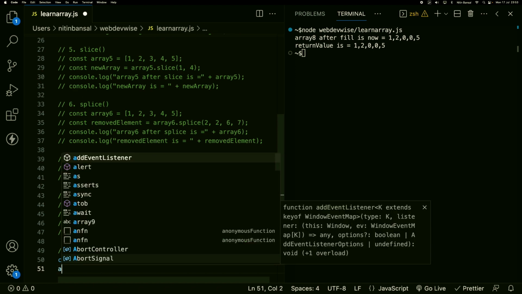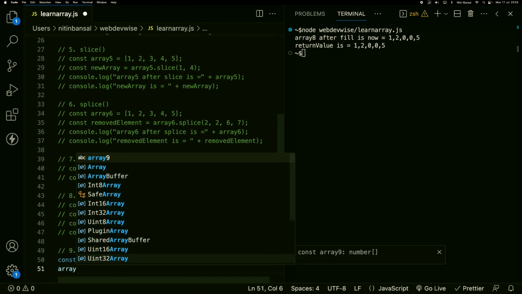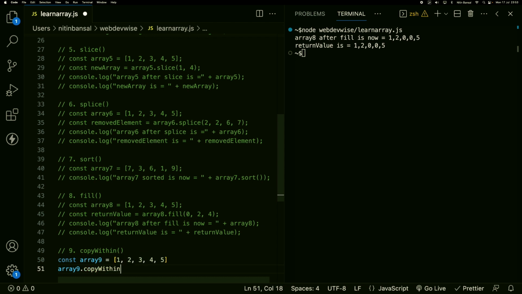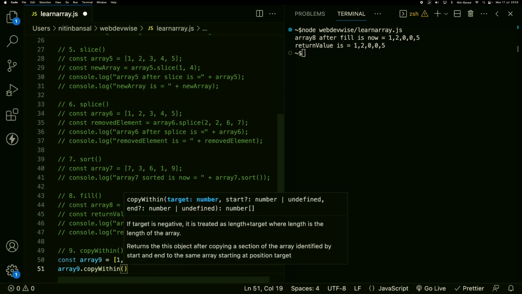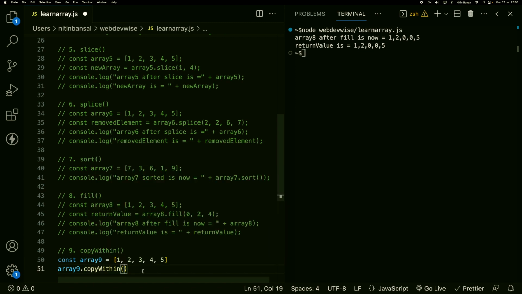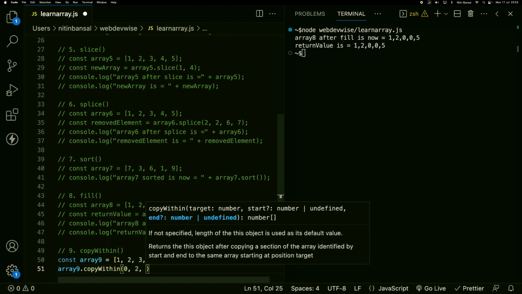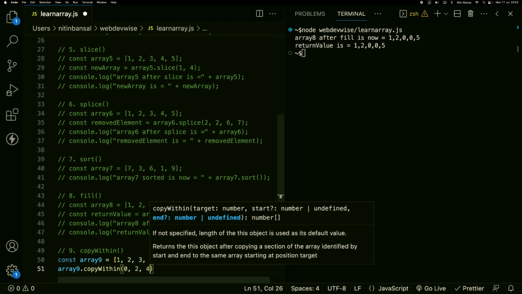And then array 9 dot copyWithin. I'm going to say what is the target number, what is the starting position and the ending position, and it again gives me a return which is similar to array 9. So I'm not going to store this value somewhere. 0, 2, let's say we want 4.